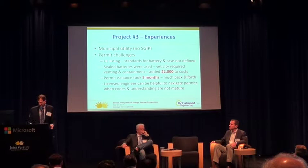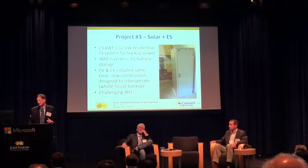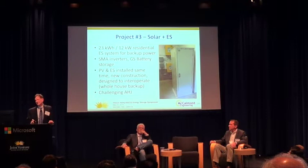The case here in this picture is actually a NEMA 3R. It's a rainproof enclosure, and the city required a rainproof enclosure even though this is inside the garage because the house was sprinklered. And so their concern was, well, what if the sprinklers go off in a fire and that shorts the batteries and that creates some kind of an issue? And so there was a lot of back and forth with the utility about the UL requirements of that case, the disconnect for that case, and the batteries within.